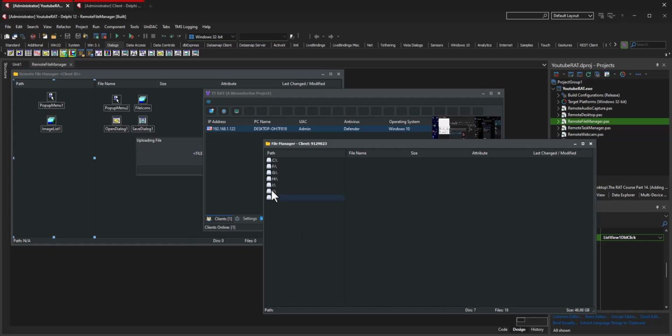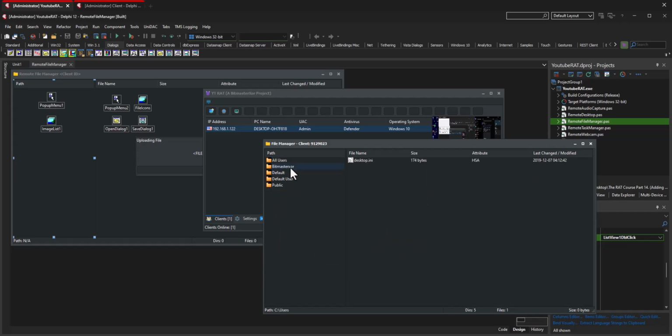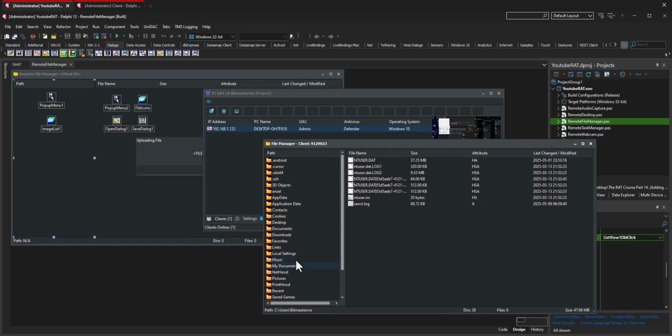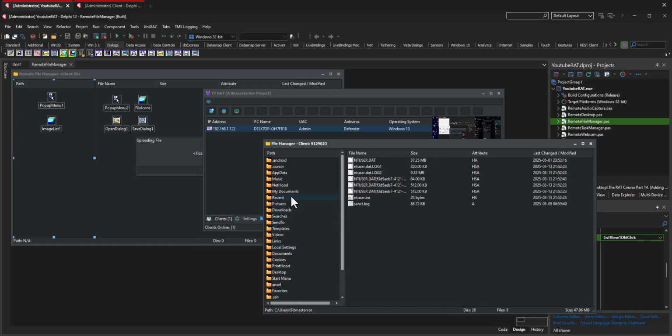If I go C and then go to users, Bitmaster Zor, you see how this is all laid out right here? I'll go back and then Bitmaster Zor. Oh, wait, it's different. You see that? It's all different. Look at that. Like before, I could see my desktop up here somewhere, but it's gone. It's down here now.